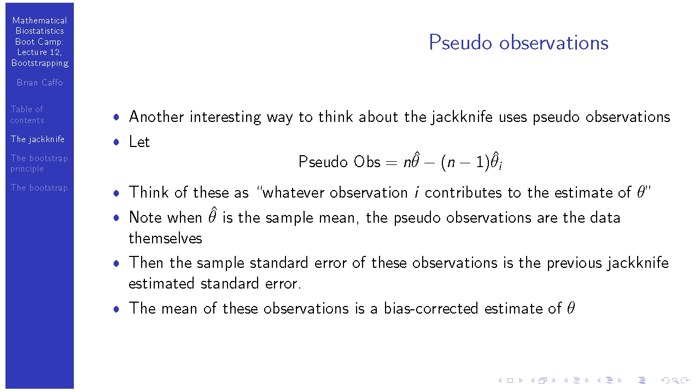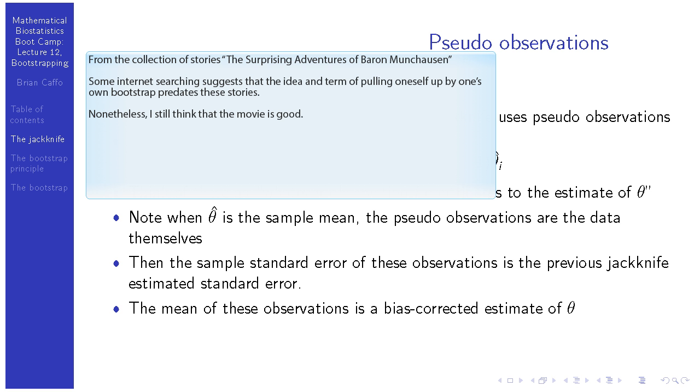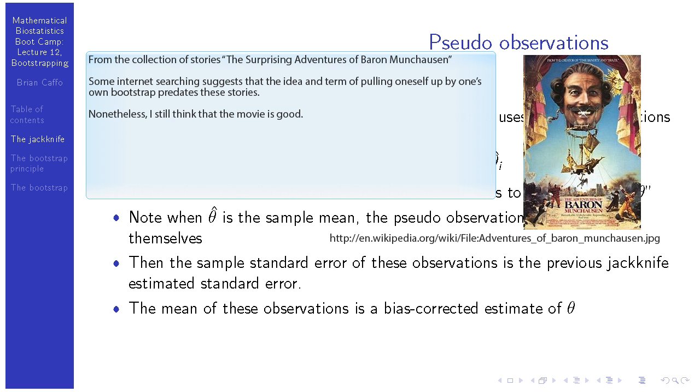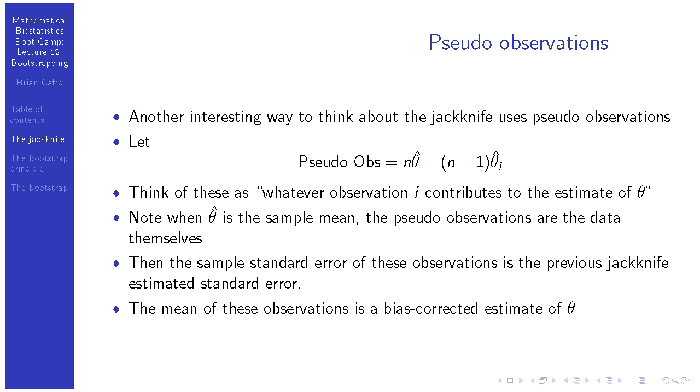Another thing I would note is this idea of pulling oneself up from one's own bootstrap is from the fable of Baron Munchausen. And there's a great movie called The Adventures of Baron Munchausen, and it was done by some of the people who made the Monty Python series. If you get a chance, you should, in honor of this lecture, watch the Baron Munchausen movie. But anyway, from that fable is where the term comes from, and that's where they got the idea for the name for this procedure. Any rate, back to the Jackknife.